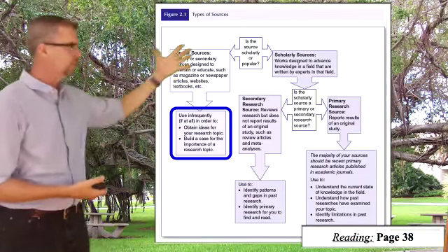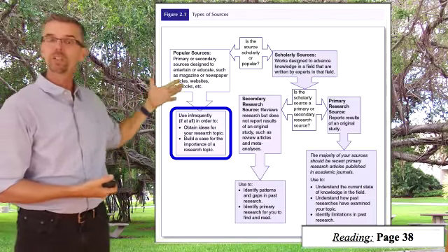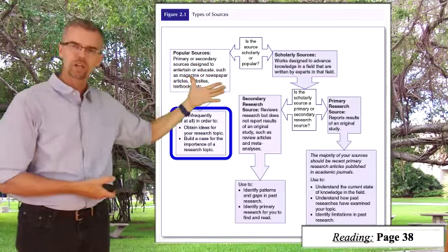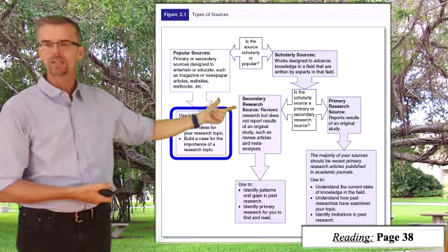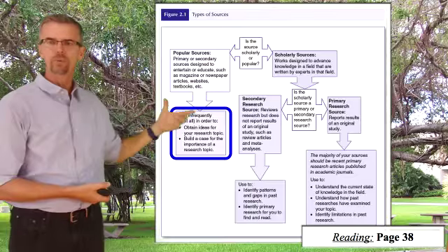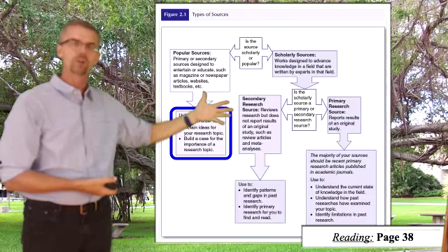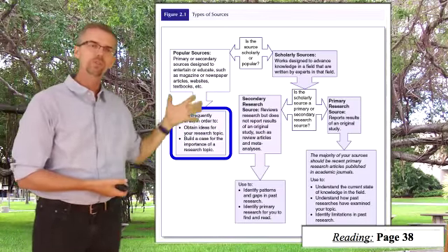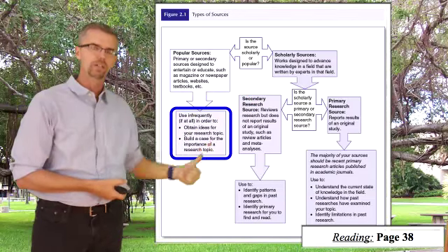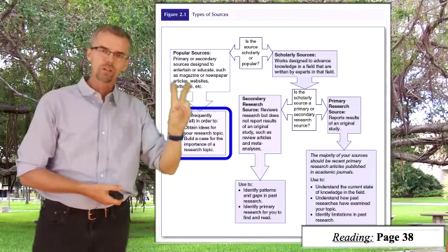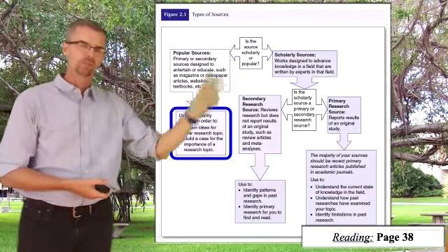So I want you to actually, for assignment number 1, come through and look for these popular sources. They're going to be used infrequently in your research project, but I want you to use them to obtain ideas for your research project, and I want you to build a case for the importance of your research project through these popular sources. So I do want to see 2, 3, 4, 5 citations in your research project that tell me a little bit about how you discovered your passion and how you discovered the importance for the topic that you're going to write. But then I need to have 2 scholarly sources in there that are from academic journals. So I need these plus 2 scholarly sources.